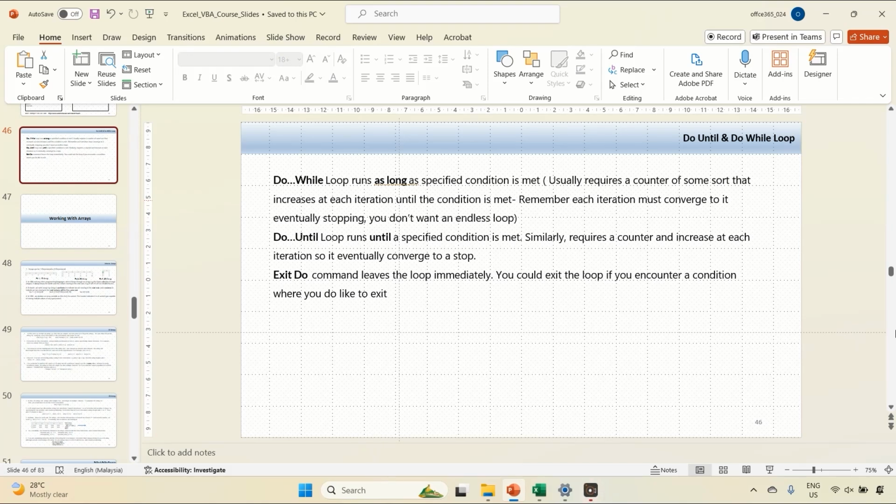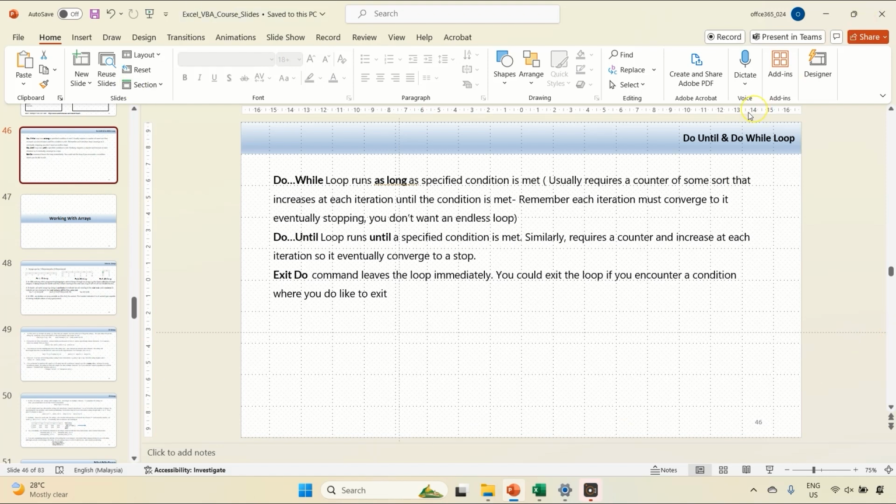Alright guys, welcome back. The terms do until and do while are concepts used in programming languages to control loops. A do until loop is similar to a do while loop. A do until loop continues to execute until a specified condition becomes true, and a do while continues to execute while the condition is true. They're exactly the same, right? Keep that in mind. I'll show you some examples later on.